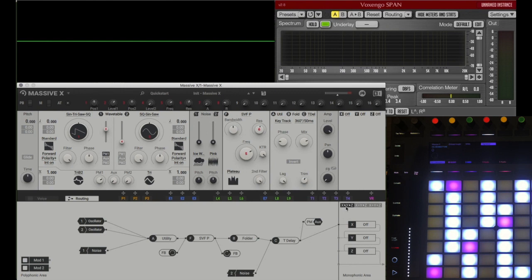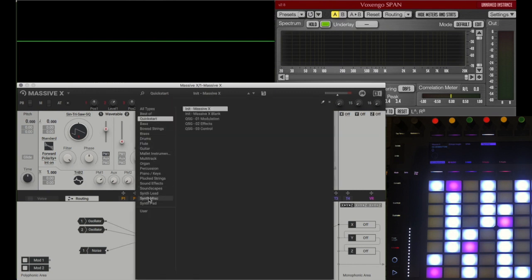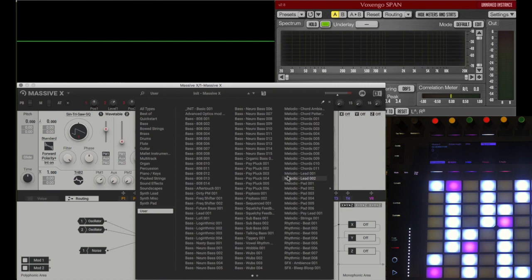So by default, X goes into Y, and that goes into Z. So it's all in serial, but you can also do X and Y going into Z in parallel, or X and Y and Z all in parallel. So experiment with those and you can get some cool stuff going on, like you can even make drum beats by routing a kick into the first one, making the second one into a snare and the third one into hats. So I can show you an example where I've done that in my user presets here.